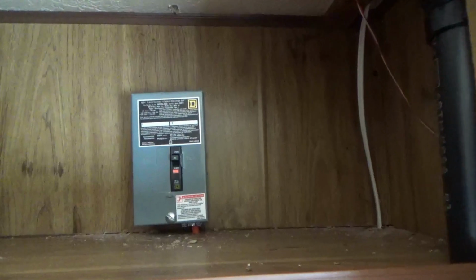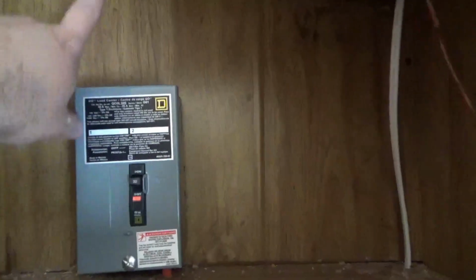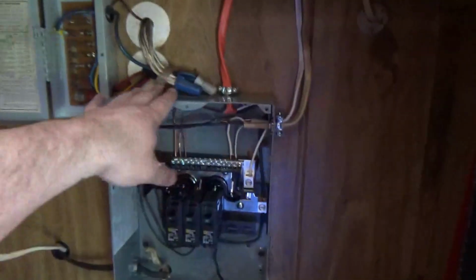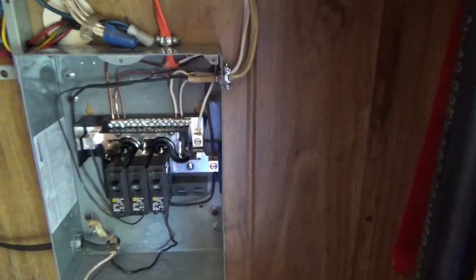Alright, so I got it in place. So I got the main breaker right here. Going to be 30 amp, I'm thinking, but the shore power is going to come in. Already got the hole drilled on here, coming down into the box, through the main breaker, down to the breaker panel, and kind of confused at some of these.